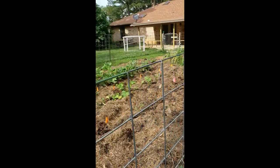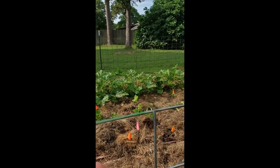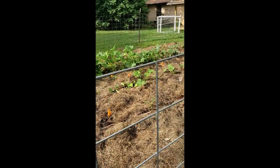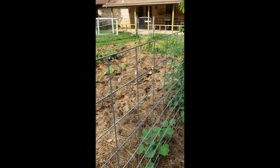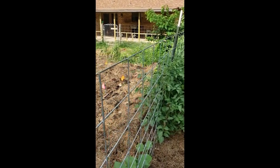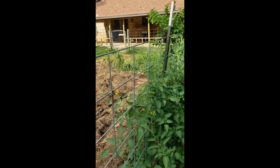You can bend them into squares to make great tomato towers, if that's the way you prefer it. And if you cut the top, or the bottom really, out, they stick into the ground really firmly. So I use them for a couple of trees that I'm protecting.